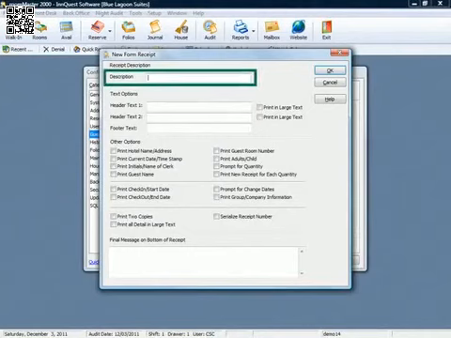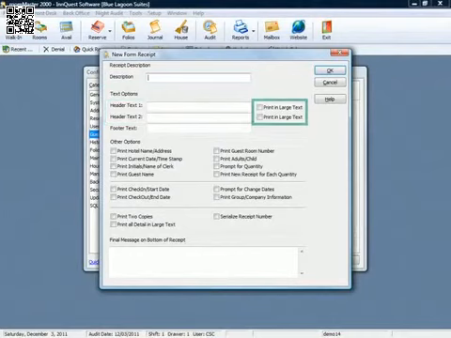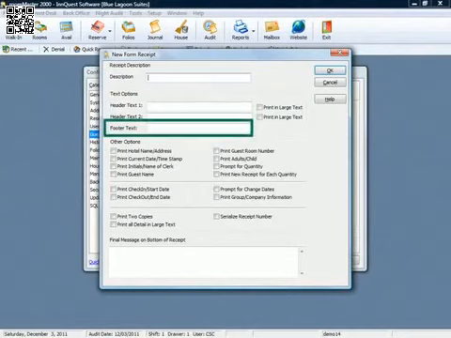Description is the label you will see to print the receipt, but it is not printed. The header fields are the title and subtitle of the receipt, respectively. To make them stand out, use the Print in Large Text option. The footer text prints near the bottom of the special receipt. Nothing will print in that area of the receipt if the fields are left blank.